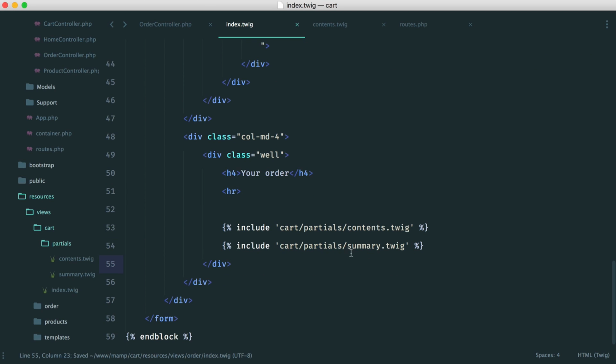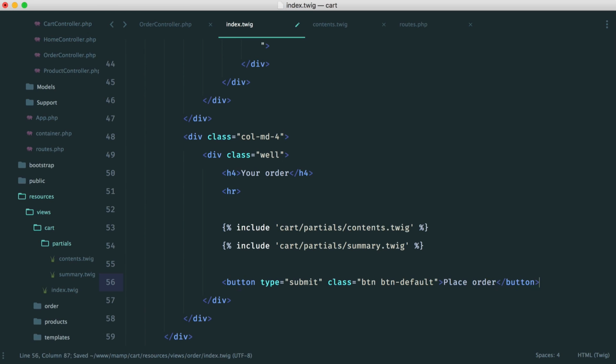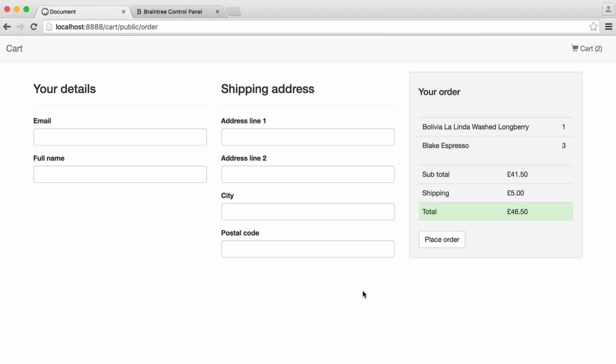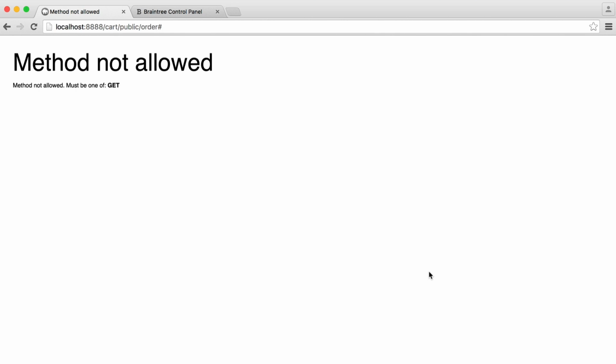So the other thing we want to do is just finish off by creating the button. Obviously, this isn't going to go anywhere just at the moment because we're not actually creating the order. So let's create an anchor. Or rather a submit button, because obviously what we're doing is we're within a form now, and this makes sense. So we're going to say button type submit. You can create an input type of submit as well if you want, and in here we're going to have a class of button default, and then in here we'll just say place order. I think that makes sense. So we now have the following. Great.